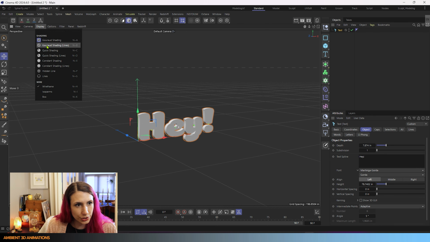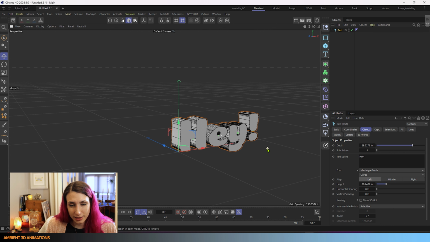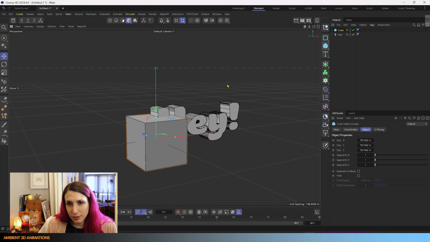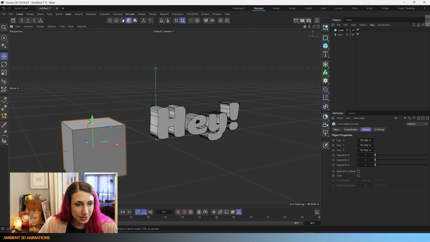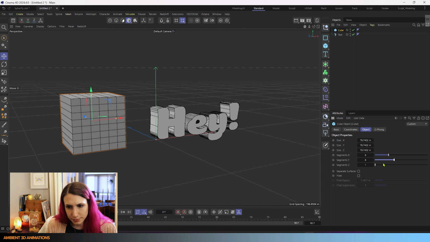And I'm going to turn on our lines. So right now, there's going to be a problem if we use Spherify on it for a few reasons. We can adjust the depth here. And this is just good to be aware of for learning in general. But I also want to show how this tool works on a cube because I feel like cubes are just great examples. I'm going to increase the segments on here.